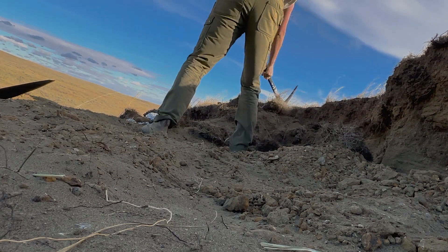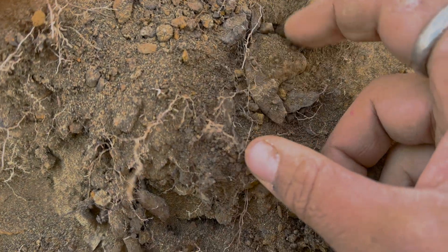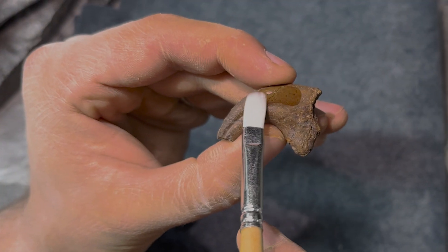Heading out to the bone bed right now, gonna try to do a large square further back into the hill. It is day three of solo camping out here in South Dakota without a vehicle. I'm having a blast — there's no boredom doing this kind of thing. There's always something to do, whether it's getting stuff ready at camp, collecting sagebrush or firewood, or digging. I've been working about 12 hours a day, and then dinner is cooked and eaten and I'm pretty much ready for bed. Excited to see what kind of things come out of the ground in the next week.